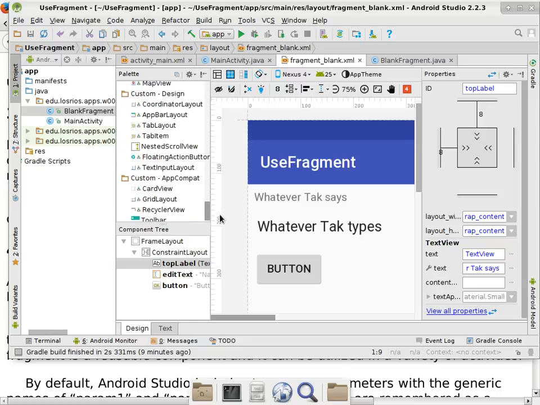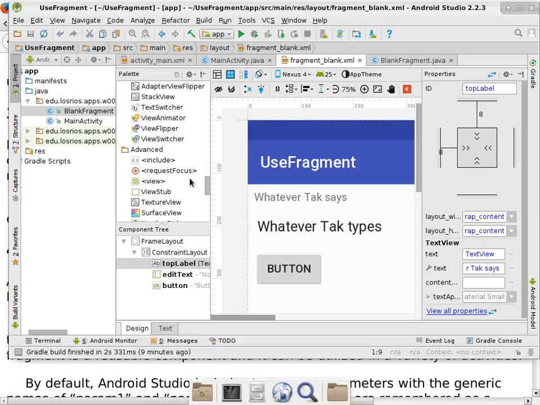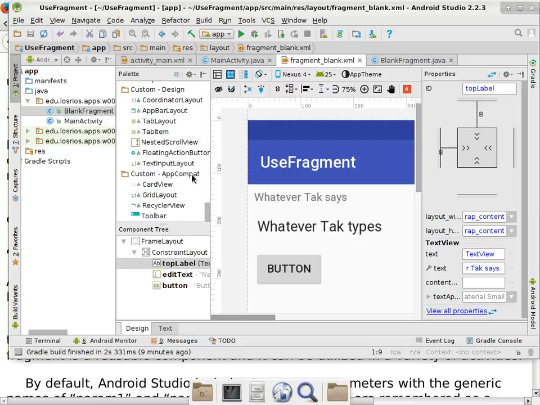So if you go all the way down, do we see fragment here? No, I guess not. So a fragment cannot include another fragment, as far as I can see here, because it doesn't show that fragment is one of the things they can put into it. So that was a good question, and apparently that is not the case. A fragment cannot contain other fragments.